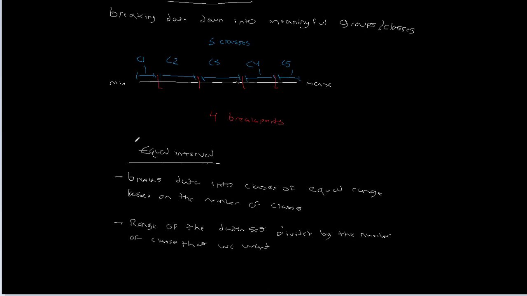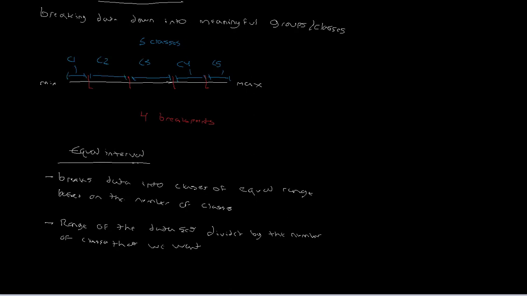And we talked about this idea of equal interval, which was the idea that we put these breakpoints so that the distance or the number or the range between each breakpoint was the same, hence equal interval. And we did that by taking the entire range, so the maximum minus the minimum of the data, and then dividing that by the number of classes we wanted. And we did that so that we would end up with the same range for each class. So what I want to do now is talk about a different approach called quantile.